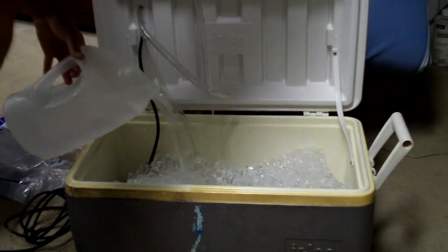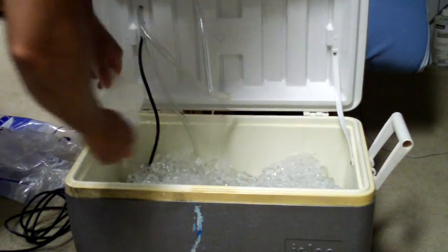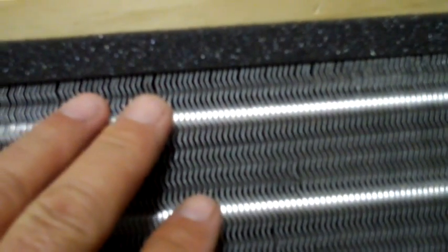Alright, I got some water, I'm going to pour it in — some of this ice is going to melt quite well. You can see that I have the return line down inside the ice, down towards the bottom. I move the ice out of the way and all I got to do now is just shut the lid, move my condensation line. Any moisture that's going to get caught on the condenser here is going to drip off into this tray, which is angled — high up here and then it tilts down on an angle and has a hole where condensation can drip out.